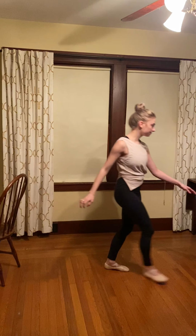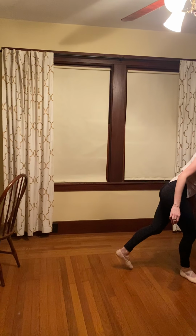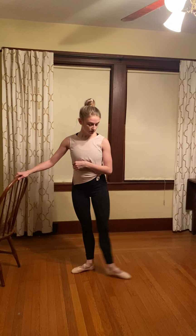Good. So I'm just going to switch sides so I'm not doing everything on the right. Okay, tendus from 5th, and I'll be slow, 2, and quick, 2, 3, hold. Slow, 2, and first, 5th, hold, back, 2, and 1, 2, 3, hold, side, 2, and first, 5th.